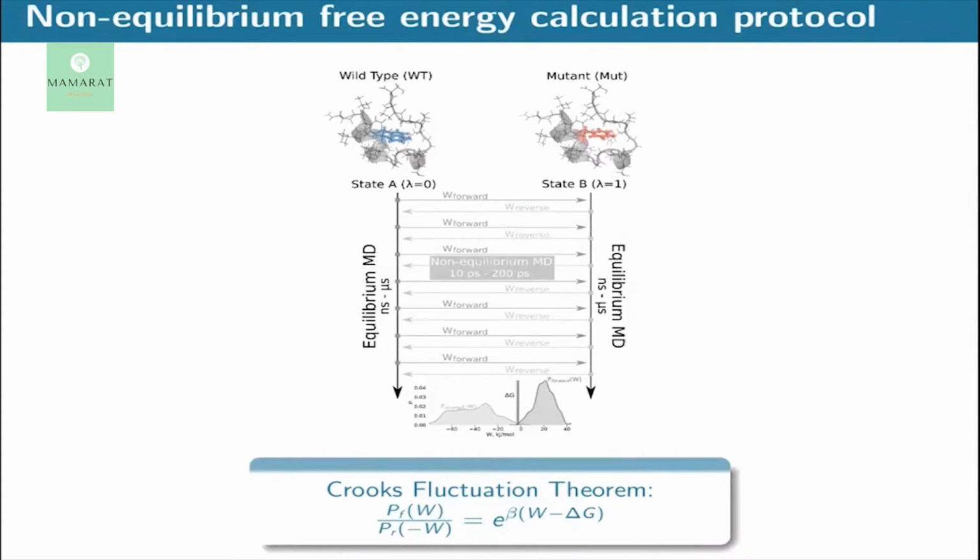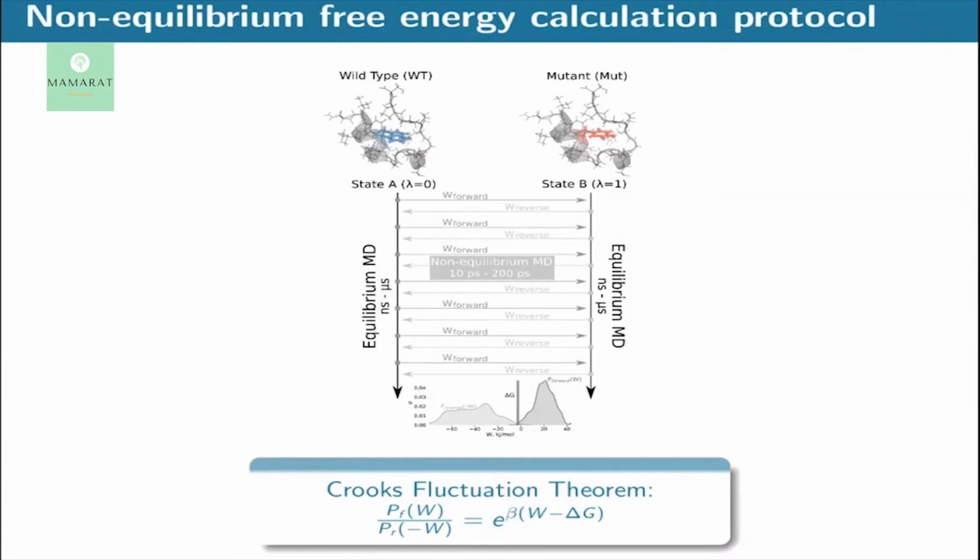In this case, we are simulating one state of the protein, so wild type state in equilibrium, state A. We also do the same. We simulate in equilibrium, just run a molecular dynamics simulation in state B. We acquire the two equilibrium trajectories, extract the snapshots from them, and start very rapid non-equilibrium transitions. Those transitions are on the order of hundreds of picoseconds. So very quickly we introduce a mutation, so from wild type to mutant, and also going backwards from mutant to wild type.